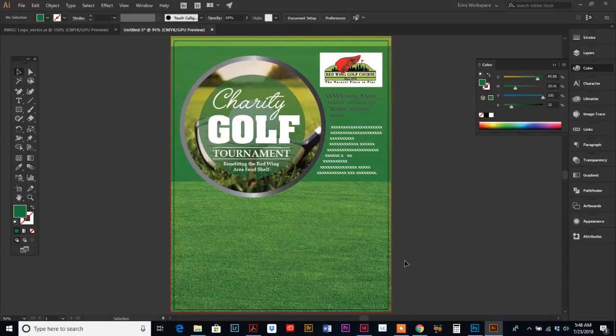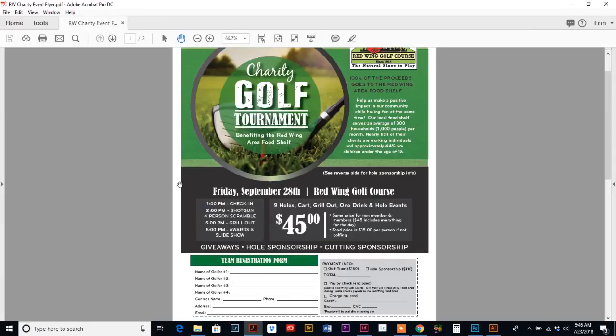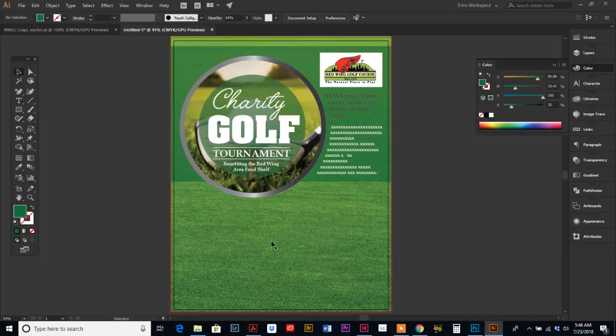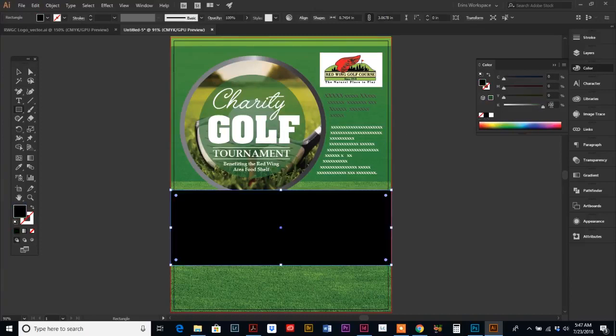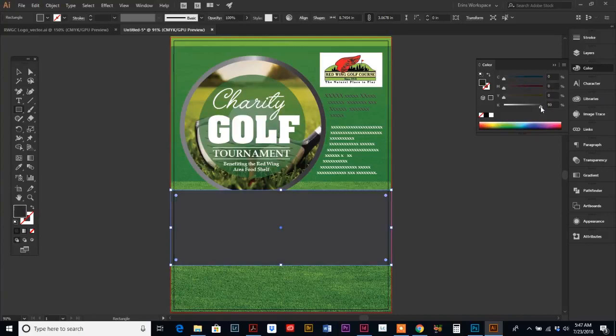Okay, now if we look back at our original, we're going to start this gray section right here, which should be super simple. So back to our document in Illustrator, we're going to go to our rectangle tool to draw our background. We're just going to start over at the bleed, click and drag, and then we don't want it green, so let's change the color. We'll go back to just a little bit off of black, a real dark gray. Let's do 95%.